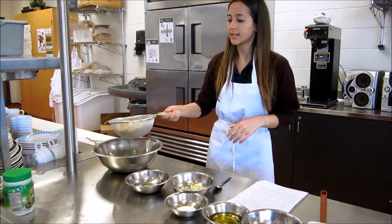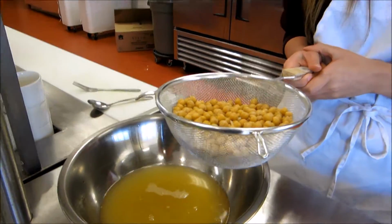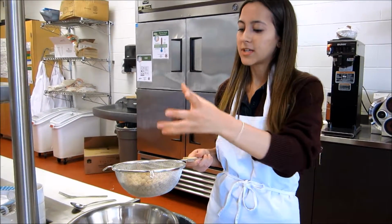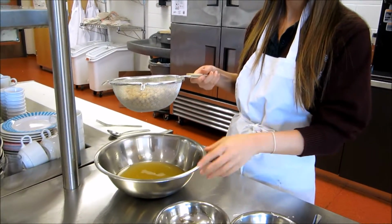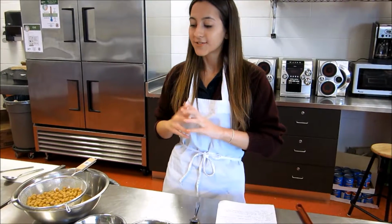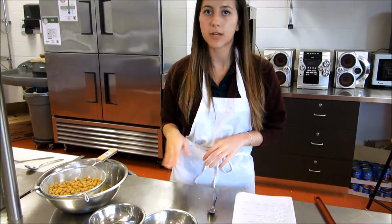So what I already did was I took 800 grams of chickpeas and I drained them, which means that I took all the liquid that came with the can and I put the liquid in a separate bowl because we are going to need that when we're making it later. So just to recap, we have 800 grams of chickpeas with some of their liquid.